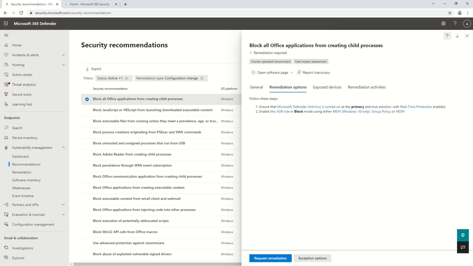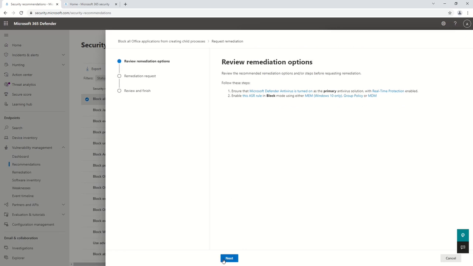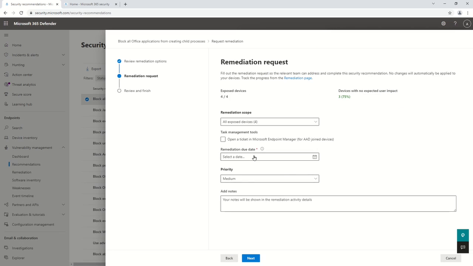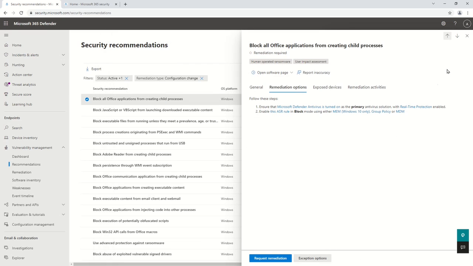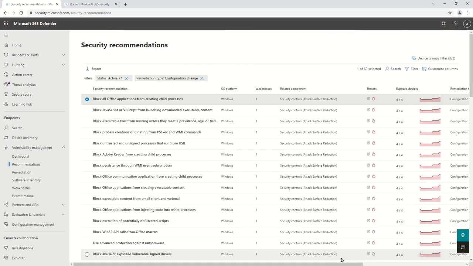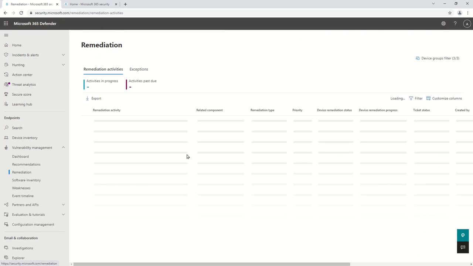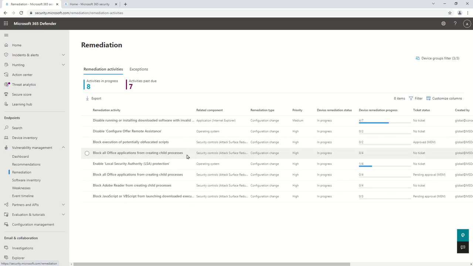Okay. Now, let's say you are using Microsoft Intune as well. In that case, when I click on request remediation action, I will directly get this option of opening a ticket in MDM. But let's say you are not using Microsoft Intune. In that case, you can download this entire list, or you can download the entire dump of remediation actions and work on those typical reports.